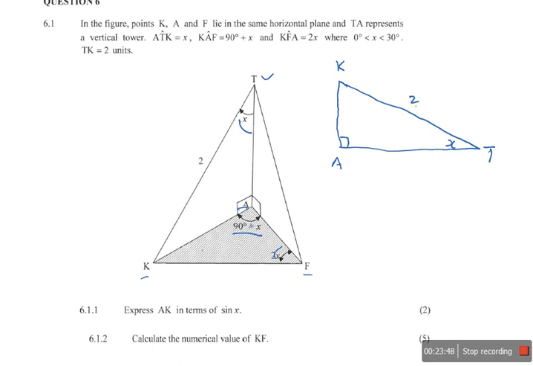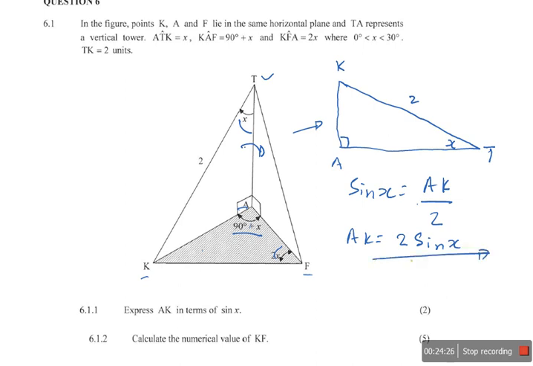Let's say just nje uflipha lento nje, ufliphe 90 degrees clockwise, kusho ukuthi izothi ime kanje njengale, yabo? A wethu uzoba lapha, k yabe lapha, uthi yabe lapha, right? So sinento kanje na. So kuthiwa express AK in terms of sin x. So uma sibheka ke la u-sin x, it is equal to opposite, which is AK over hypotenuse, which is 2. So AK is equal to 2 sin x. So let's express it in terms of sin x.